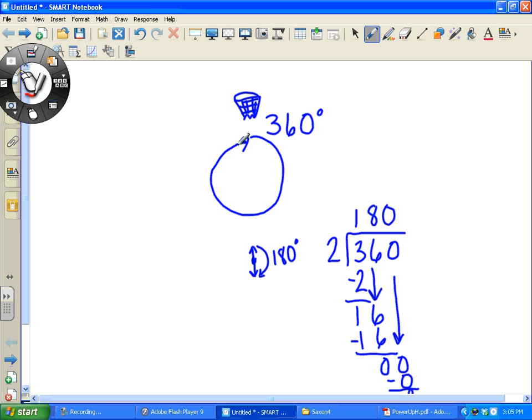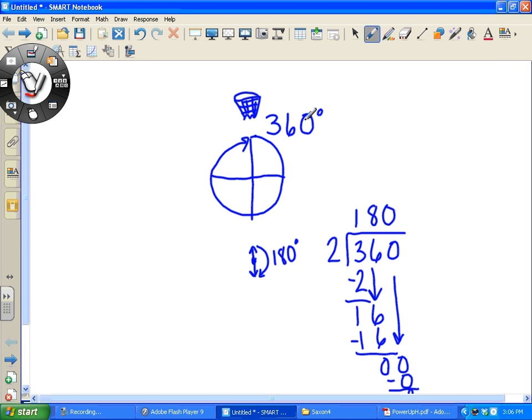Okay? So we know what a complete turn is. All the way around is 360. Halfway around is 180. So let's keep going. You can also do, just like a clock has, you know, quarter after, quarter till. Well, you can do quarter turns, okay? And you may use this in dance class or just in giving directions, okay? Maybe you have a treasure map and the instructions say to do a quarter turn to the west, okay? Or you're facing west, then make a quarter turn to the left. You've got to be able to follow those directions.